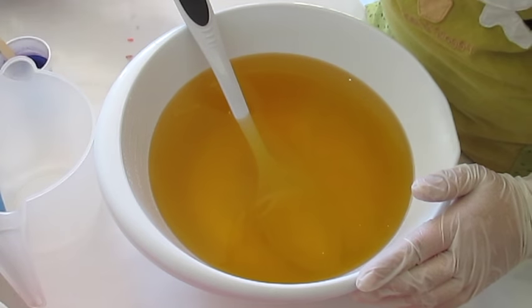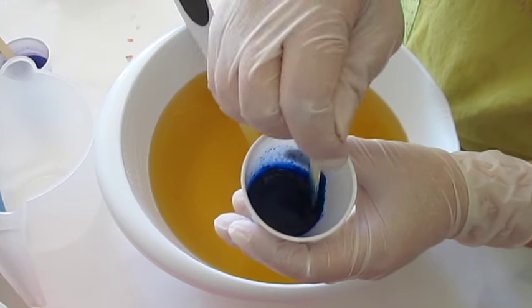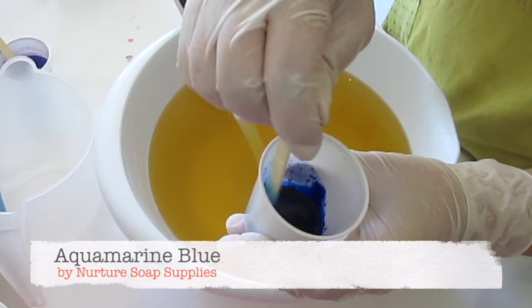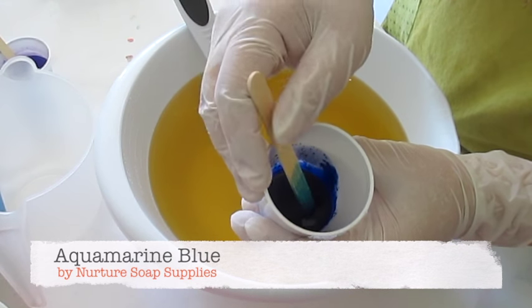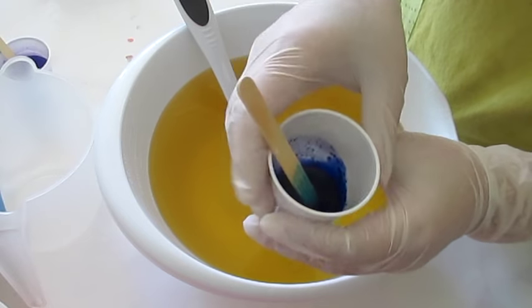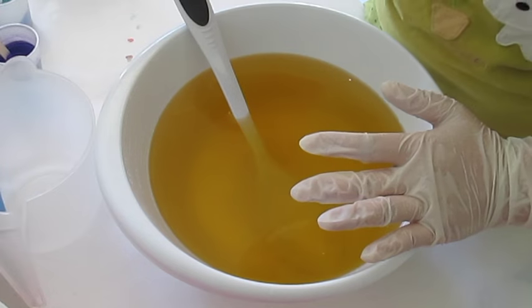And then on standby, I have this deep, deep blue color. This is the ultramarine blue. I use this color a lot to deepen my blue or my purple tone. So this is on standby in case I don't like how the color comes out when I mix it into the soap.